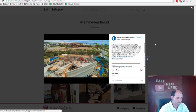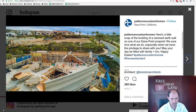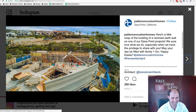But you're starting to get into the LA crowd. They charge for parking, and it's not as easy as northern San Diego for stuff. Everything seems to be a little more expensive. But they're doing rammed earth walls. I mean, luxury homes, and they got these panels that they're building it out of to reinforce the wall as they're slamming the stuff in there. So they're building a fancy home out of the stuff here.